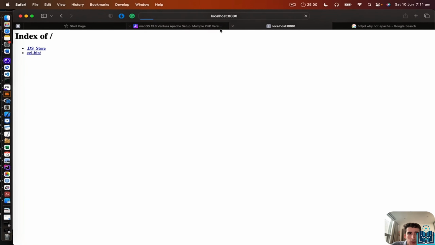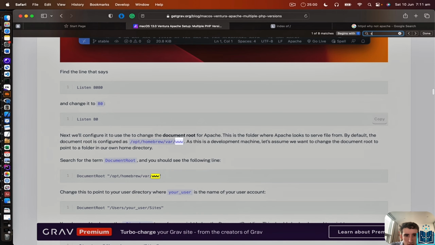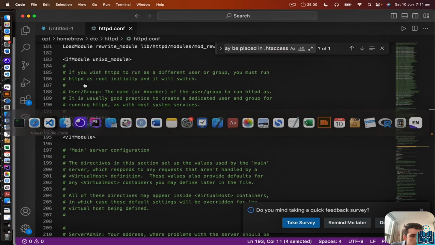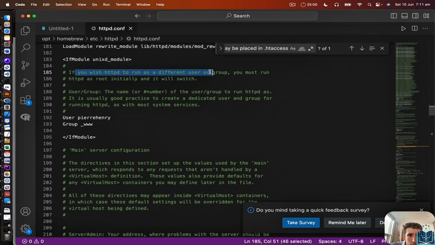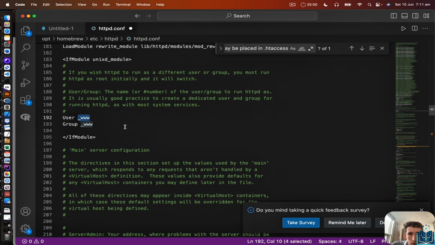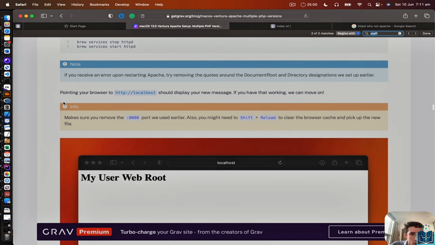And now let's go to there. I still don't have it because of the stuff. Let me check this. User group, the name, number. Or I can just create actually a new group.